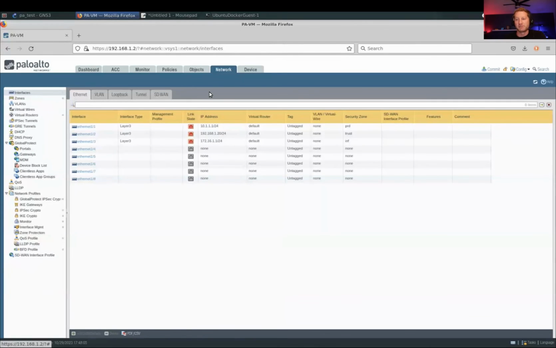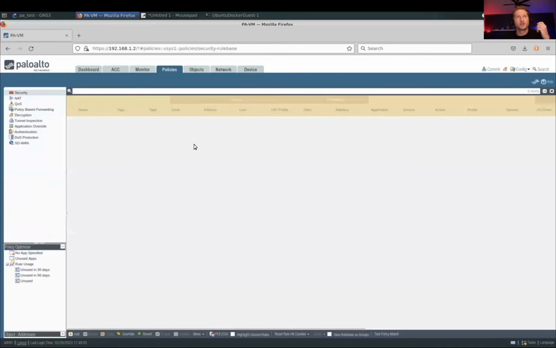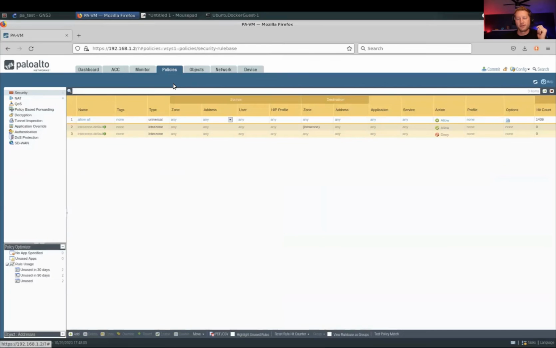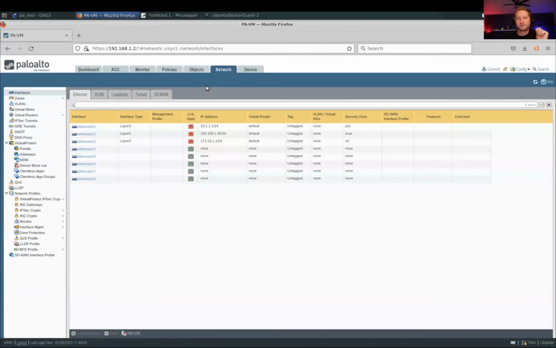All you have is a management IP to SSH into it. So from there, some of the first steps would be to set up the interface IPs. And then you'd probably want to set up some IPsec tunnels. And then you're going to want to set up some security policy. You can do all those configuration tasks through Ansible, which is very, very powerful and helpful if you're having to deploy sites, multiple sites a year. And even if you're just deploying sites even once a year, the thing is, all the code is there, and you don't have to sit back and think like, how did I configure that? It's all documented within Ansible for you there.